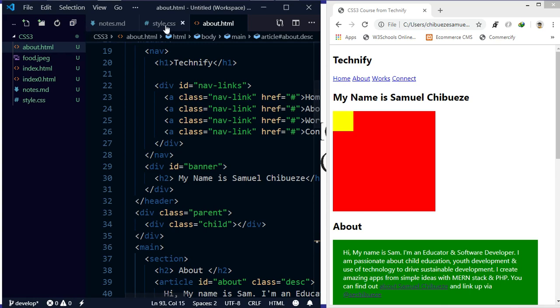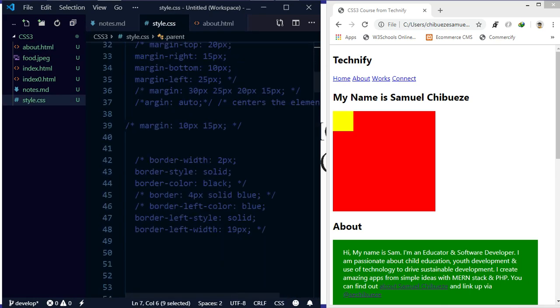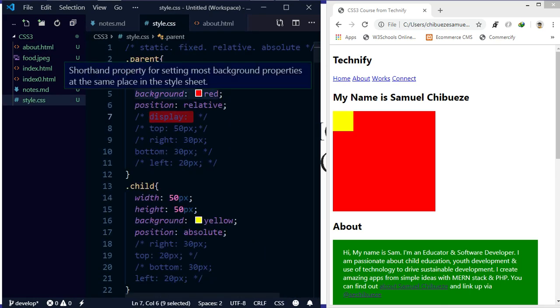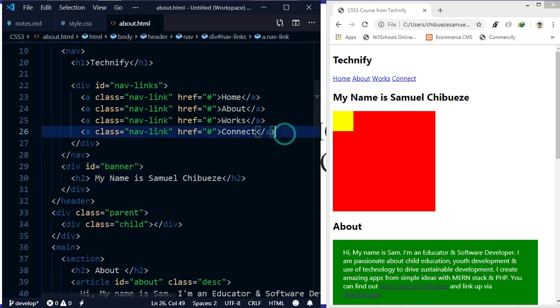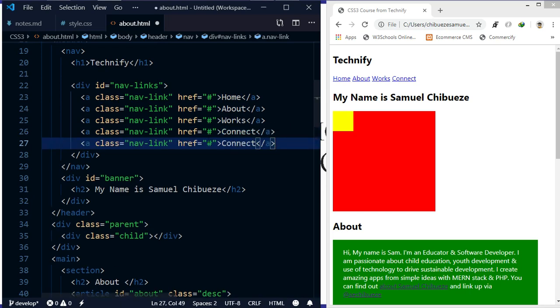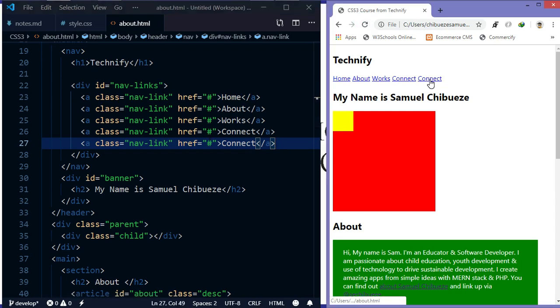You can see that of all the styles that I've applied to this document, none applies to the anchor tags. This is just their default way of displaying. If I add another element there, it's just going to take up that space again. If I add another element, you can see it's going to take up another space, leaving others to line up.